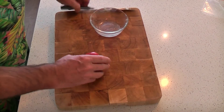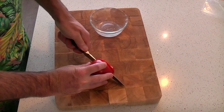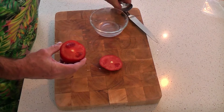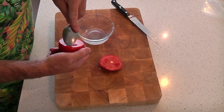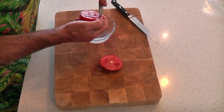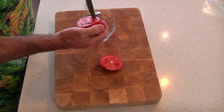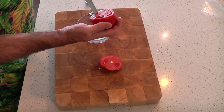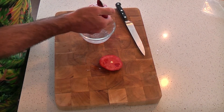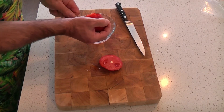Now, this is the different alternative — I learned this when I was actually overseas in Asia. What we do is take the top off the tomato, a good portion. And now we scoop out the insides. What we don't want to do is break through the edge, so work around the fleshy bit. If you can't quite get through with your spoon, just give it a bit of a trim with the knife. When I was traveling through Vietnam and Cambodia, that's where I learned this one.